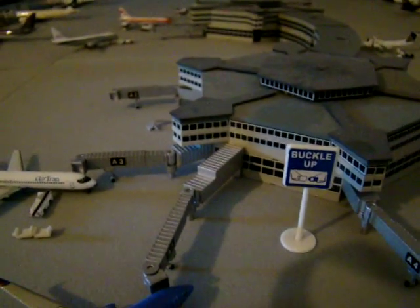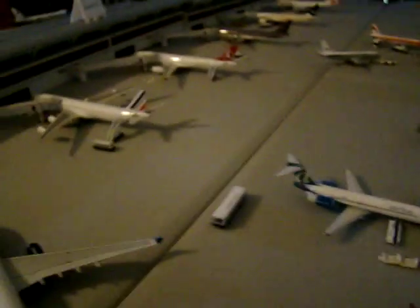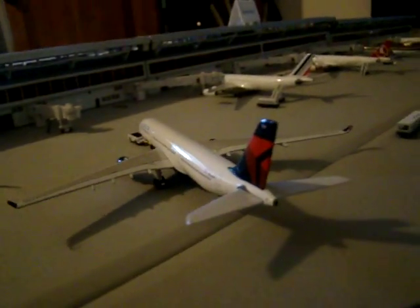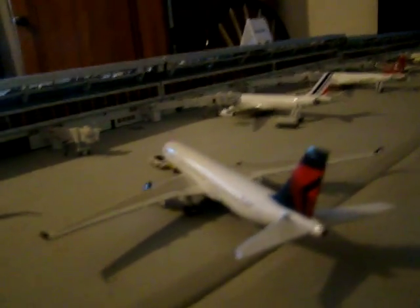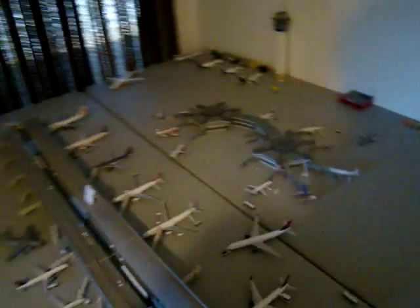All the orange ones are all Herpa — de-icing vehicles, everything. There's always little things you can do to improve the airport. This is a Herpa terminal, and I'm really considering replacing it with a Gemini terminal even though it has fewer gates. This is another one of my aircraft — Delta pushing back. I really like the way the international side of my airport looks. I removed the remote stands, so a C-17 is parked right there at a blocked-off jetway — it'll just come in and swing around and taxi out. Air Force One is on the taxiway.